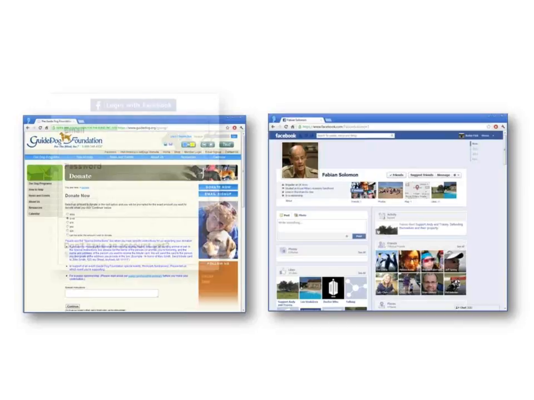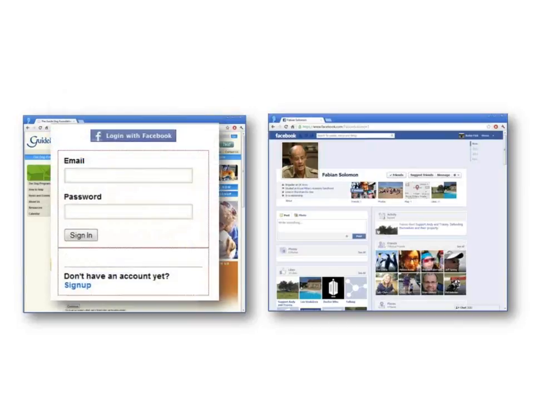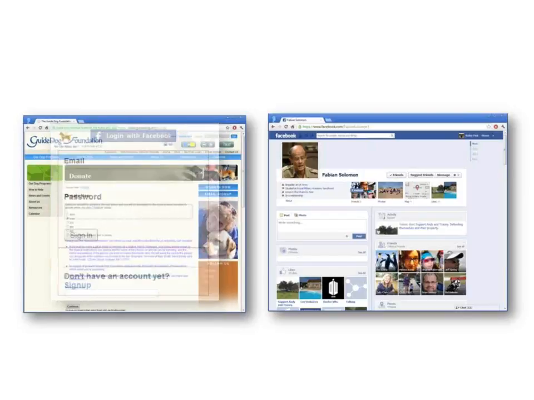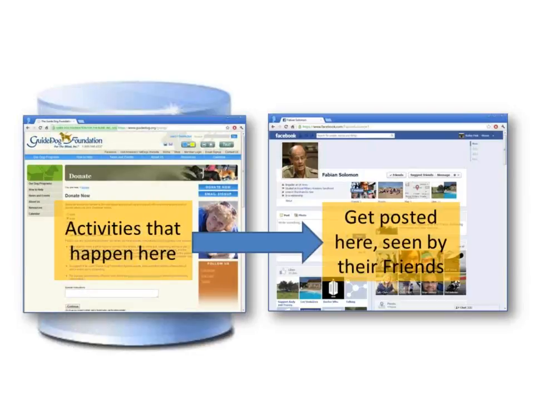Another option is to use login with Facebook. This is a way where they can come to your website and actually log into your website with their Facebook login. And by doing that, it gives your website some automatic access to their Facebook timeline. So that when that happens, activities that happen on your website can automatically get reposted onto the Facebook timeline so that all your donors' friends, supporters and family will see their activity with you.